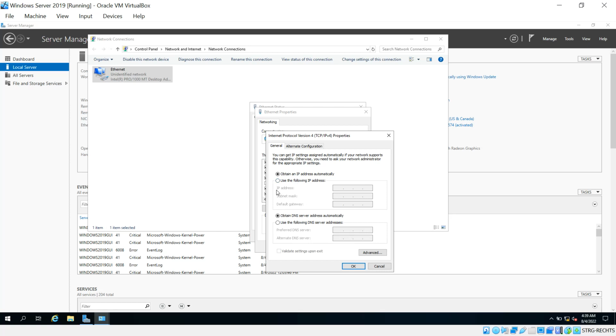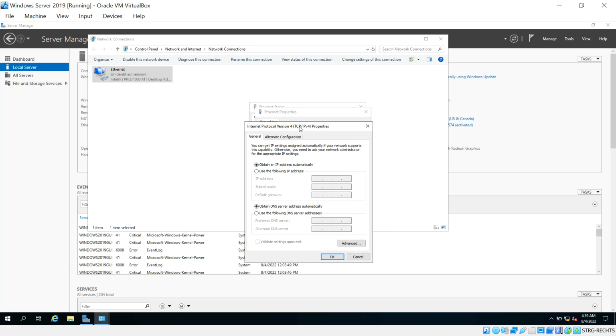Why that? Because the server must have a static IP address, not a dynamic or automatic IP address, to let the other devices in the network find it and contact it.